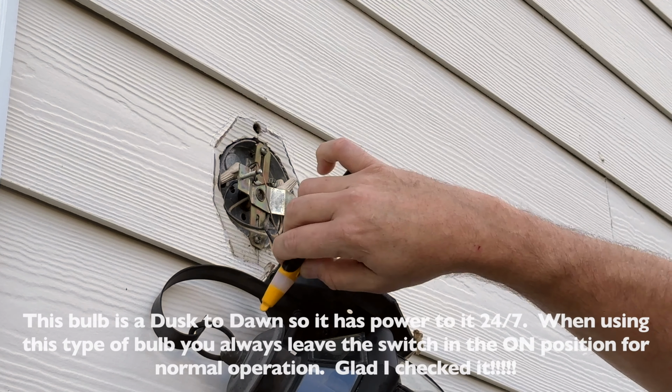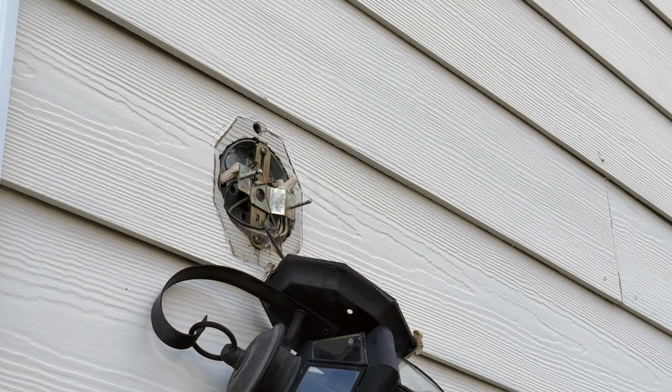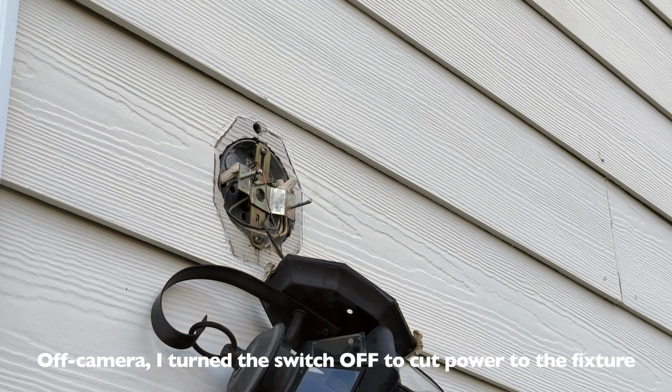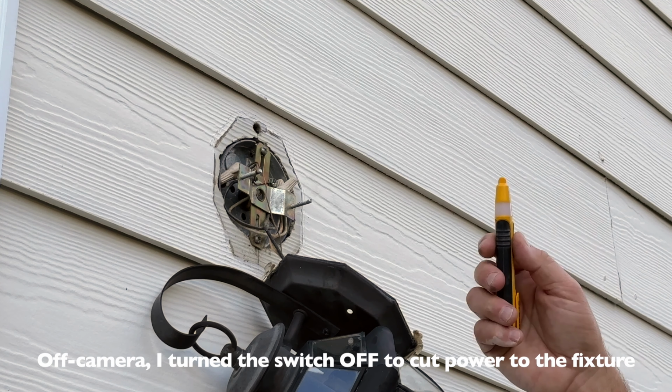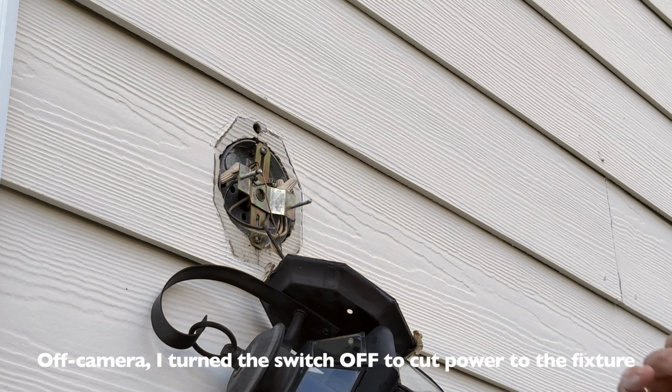Oh, that's still powered. Well, that makes sense. The reason that I'm getting voltage there is that it's still daylight out, so you leave that switch on all the time. And I'm glad I checked it. There you go, that's good reason right there for even somebody that's done this 100 times to have some sort of voltage check or voltmeter.